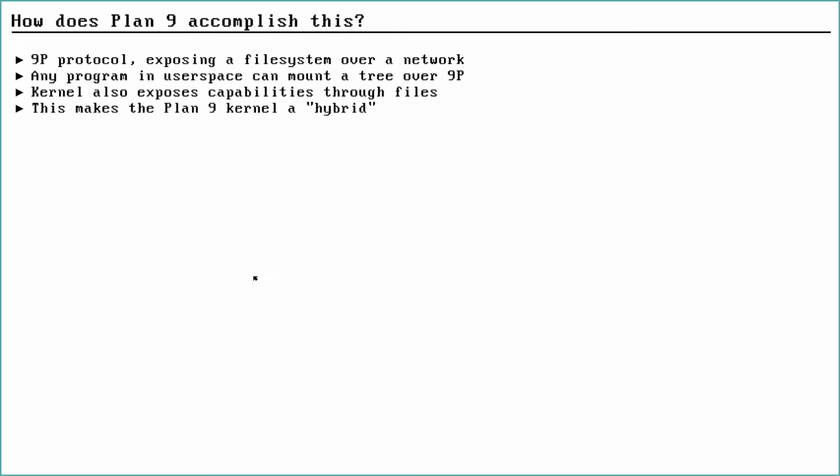So when you combine this together, and when you do so much with files, and some of it's done by user space, some of it's done by the kernel, you end up with this environment which is not necessarily a monolithic kernel, not necessarily a microkernel. People call it a hybrid approach, and I think that's pretty accurate, where the environment under which a program runs is based on utilities both from user space and kernel space. But the key there is that the program doesn't necessarily care which interface is being exposed to it.